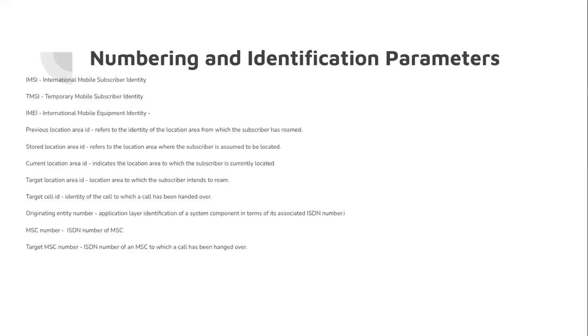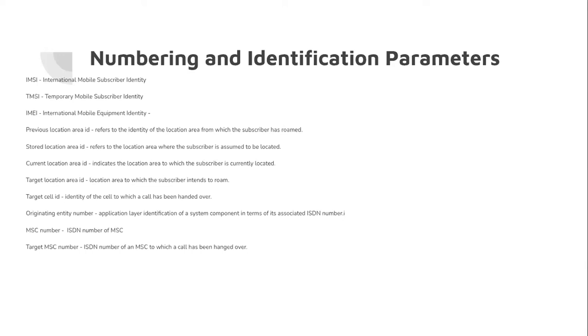Now we're going to discuss some other parameters that are involved in MAP services, and these are specifically numbering and identification parameters. When we started, we talked about the IMSI. Each SIM card has a unique identifier, and that is the IMSI. So if you do a SIM swap, you maintain your phone, you maintain your MSISDN, but the IMSI changes. Then we have the TIMSI, which I explained is just a temporary IMSI. Then we have the International Mobile Equipment Identity. This is the identity for your phone, which we call the mobile equipment or the mobile station.